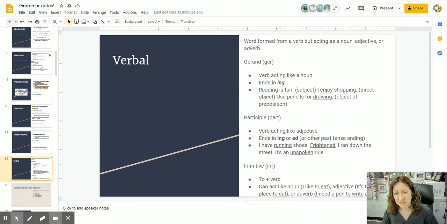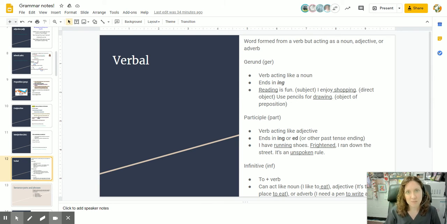Finally, adding to our parts of speech will be tricky words. But I do not want you to see them as tricks because we are going to talk about them very straightforwardly. We are going to talk about words that are called verbals. Now, see verb, V-E-R-B, because these words look like verbs, but they're acting like something else. They're acting like something that's different. So they look like verbs, but they're doing something differently.